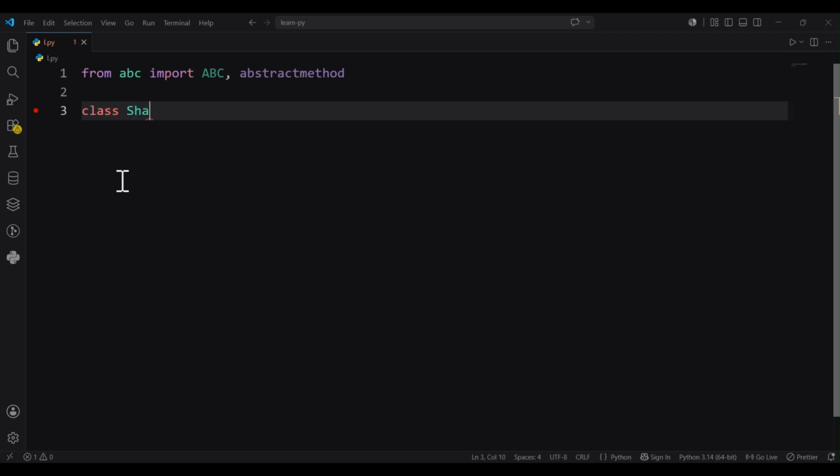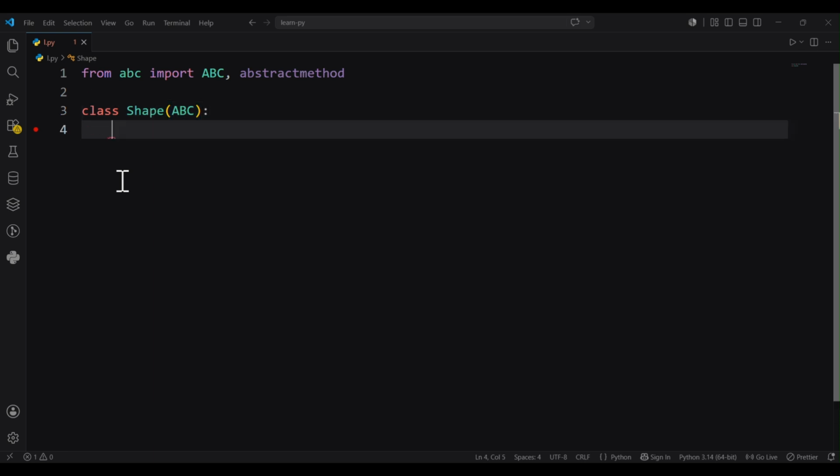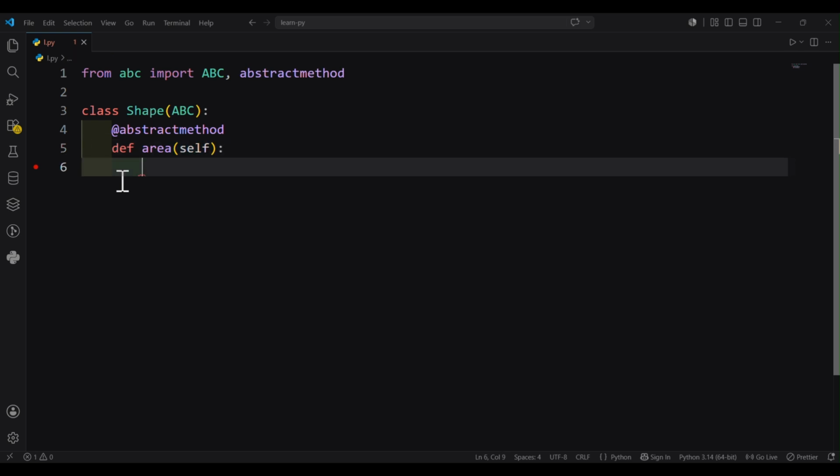Class Shape, ABC, okay, and @abstractmethod, def area, self as a parameter, pass.